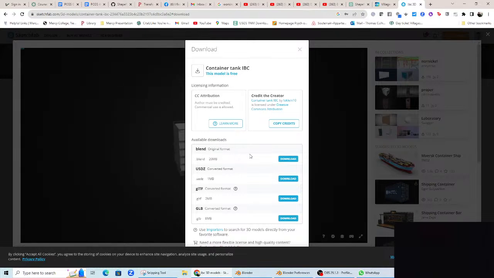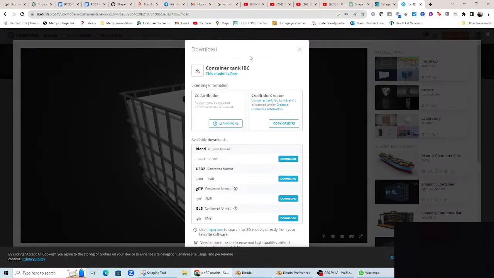And you can do it as a blend file, or you can do it as a GLB converted file. That's 2 megabytes. That's 20 if you do the big one. We don't need it, so we'll do a GLTF.